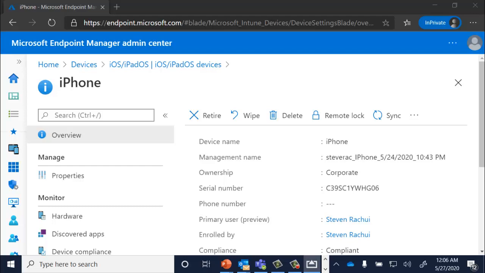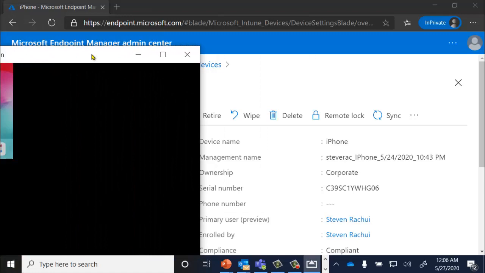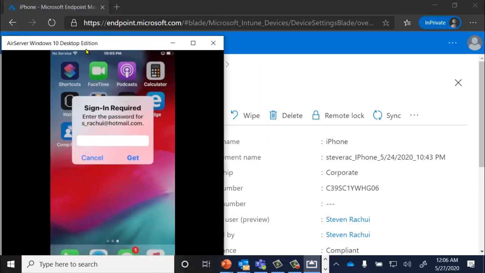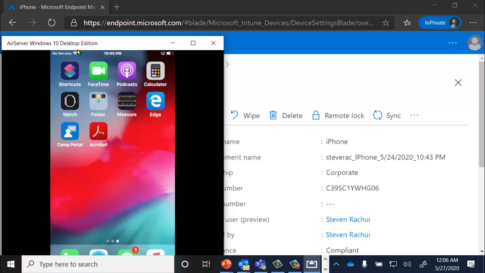Pardon the silence, can't type and talk at the same time, I don't think, especially on this small iPhone keyboard. So let me pull this back in. So I have my password entered. I'm going to say, okay, get. And so that will hopefully authenticate if there's no typos there. And then the app install should begin. And it is beginning, right? So that's the difference with user targeted but required. Device targeted but required, all you have to do is say go. User targeted and required, you can say go, but then you have to submit your password and so on.